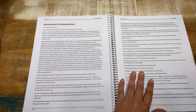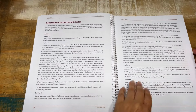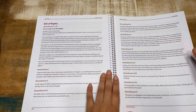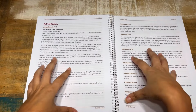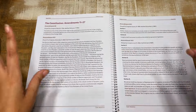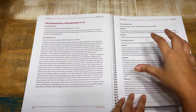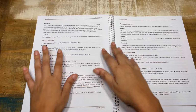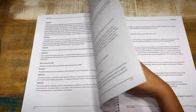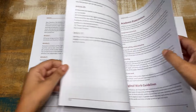All right, so here again you have the original documents and Constitution, articles, Bill of Rights, and the amendments. So it's all at their fingertips. Everything is right here. Especially if you don't want them doing everything online, they have it right here, or it's just easier for a kiddo to look at it in print versus having to look at it on a website. That's for sure my daughter, so I do appreciate that it has that all included here.